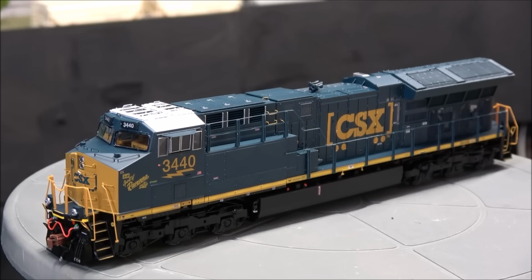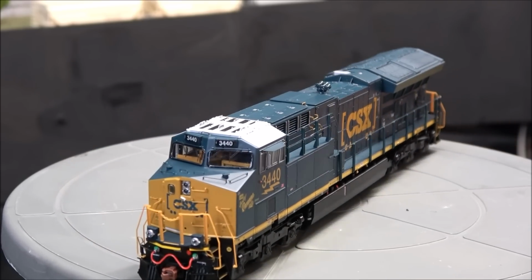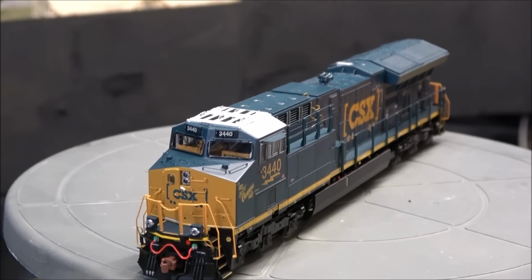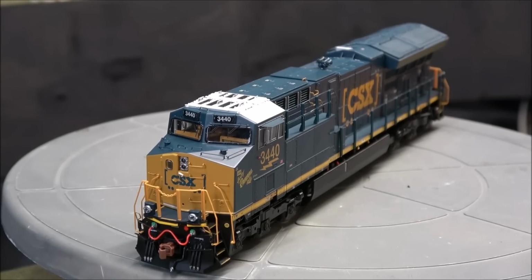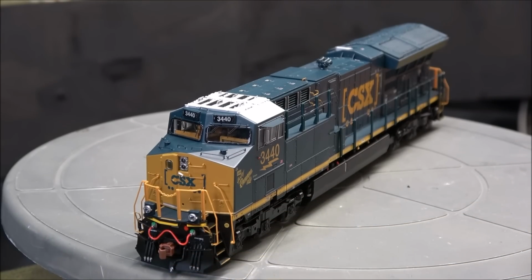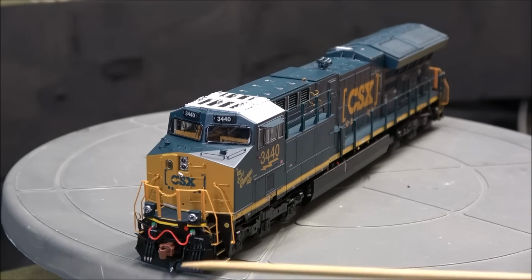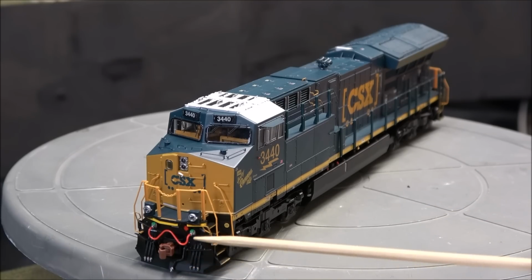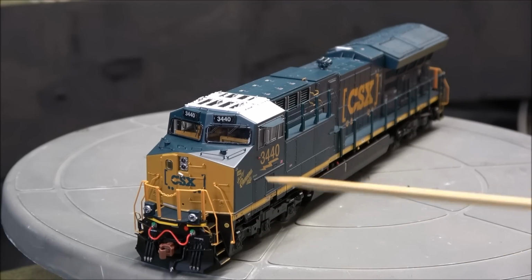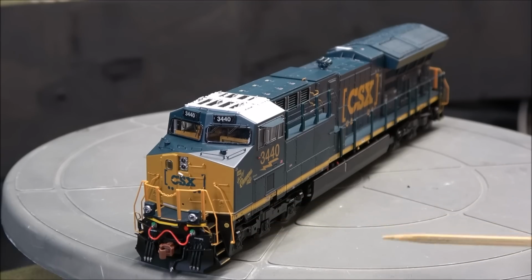So this round of locomotives has a few changes from the previous round, and we'll just show you a quick rundown of the features without getting into too much detail, because you can always look at my first review for the pull tests and all that. But you've got your metal couplers here, silver tipped accessory hoses, and brake lines, MU receptacle with the MU line running across there. Ditch lights and headlight are LEDs. Handrails are plastic, as you saw during the unboxing. Some of the stanchions popped out of their holes.